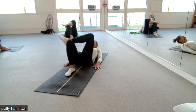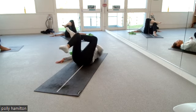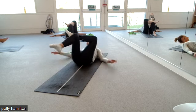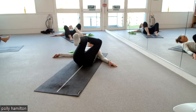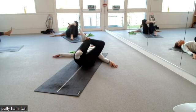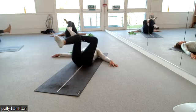Our head's going to stay flat to the ground. Arms a little bit wider. Engage lower abs. Lift your knee in towards you. Now, this right foot is going to tap slightly out to the side, back into the middle, and float it over to the other side and tap it down, but with complete control. So pull in, push away to one side, pull in, push away to one side.